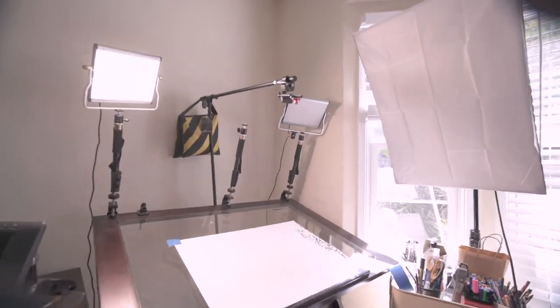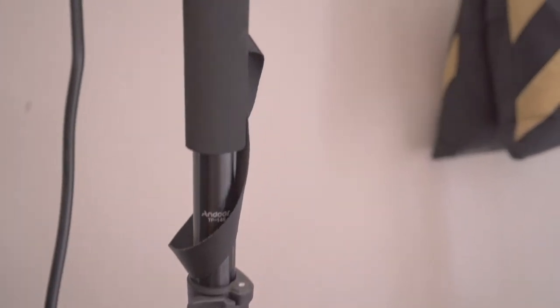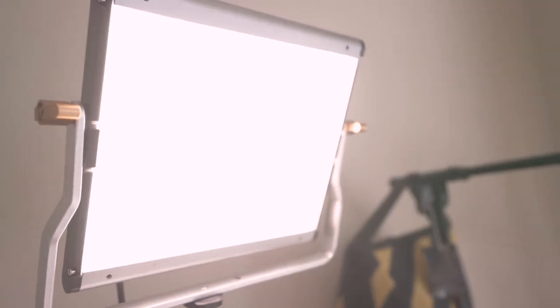For my drawing desk, I opted for LED lights because they're smaller, so I could attach them to these monopods. This is actually my DIY version of the pricey Elgato setup that a lot of Twitch streamers like to use. I bought everything during a Black Friday sale, so for less than half the price of one Elgato setup, I was able to buy three lights. All you really need is these clamps, the monopods, a camera ball head, and these lights. You can get camera screws to screw the lights in, but I wanted to be able to use the monopods as monopods for a camera as well.